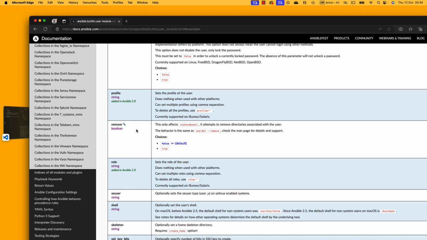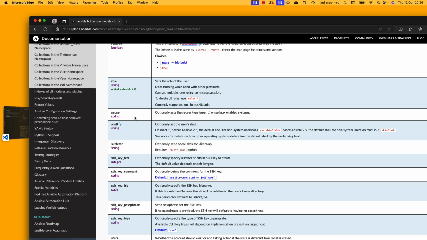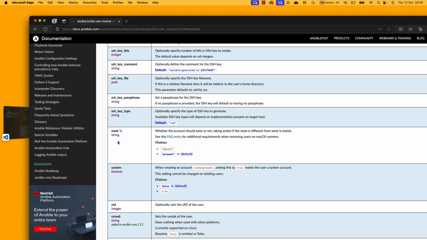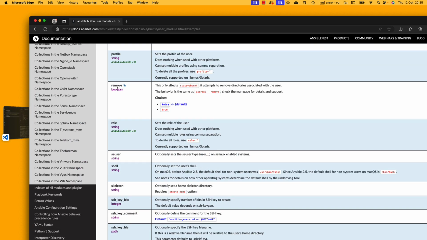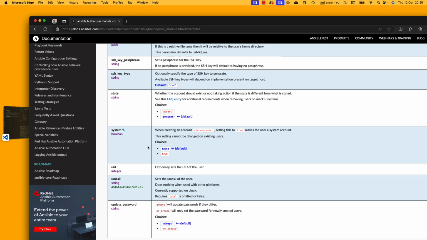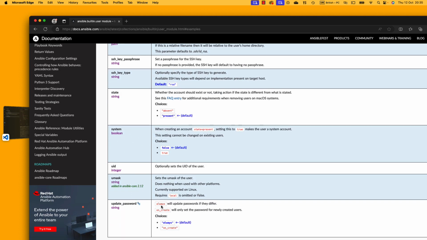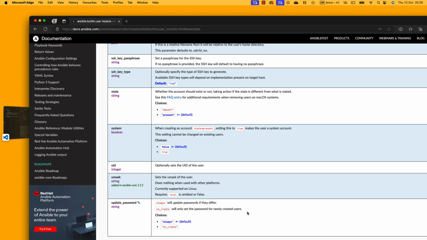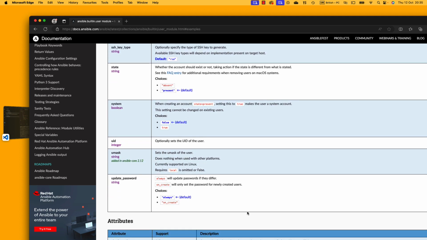We've also got a remove. So we can actually set a state of absent. So in order to delete these users, if we scroll down a little bit here, we'll have a state somewhere. Here. The default is present, which means it'll create it. If I set that to absent, it will go and delete those users. Now this remove at the top here will actually then go and remove the home directories, etc., etc. It goes on. We can do an update password, and it'll only update passwords if you set it and it's different to what's already there, and so on and so forth.